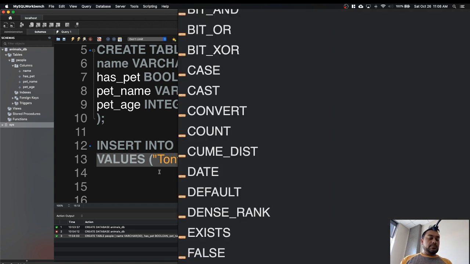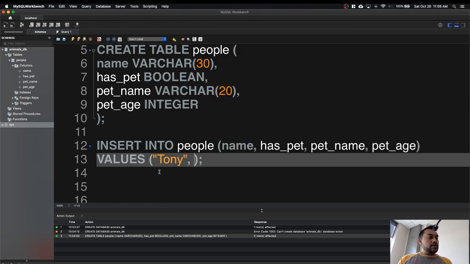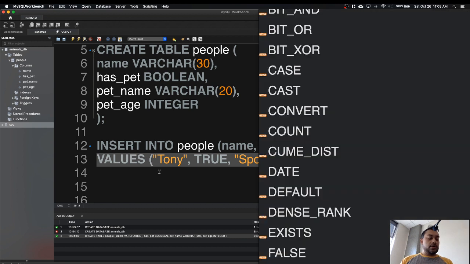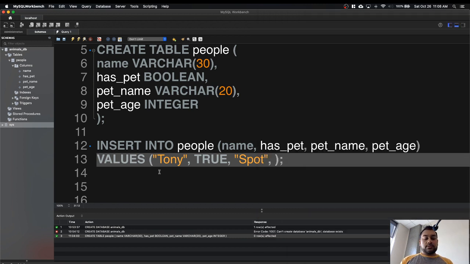So let's go ahead and say the name of the person, and then has pet. Let's say true. True is a keyword. Let's give it some pet name, and then a number. Again, how does it know which column to insert which value?